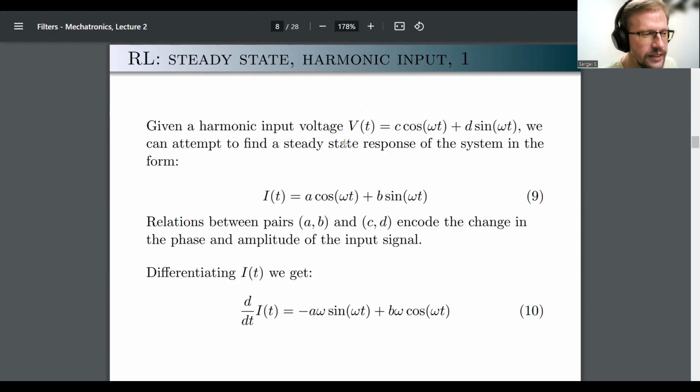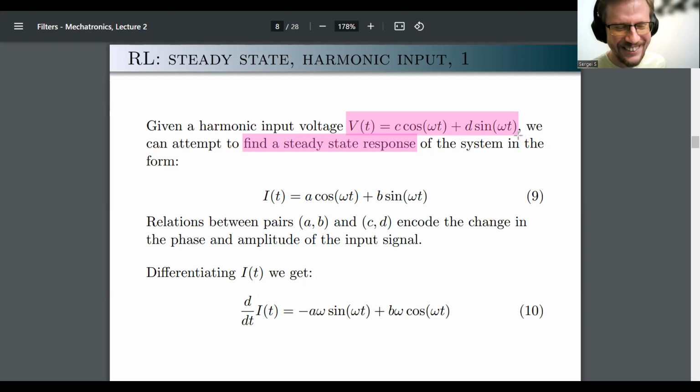Now, let us find a, here I'm abusing my own notation already. Probably it is a little bit unfortunate, but hope you forgive me. We'll find, I say, the steady state response. I should say maybe the harmonic steady state response, of the system to this input, because of course it's not steady in the sense of being constant. It is a steady state in the sense of initial conditions being played out.